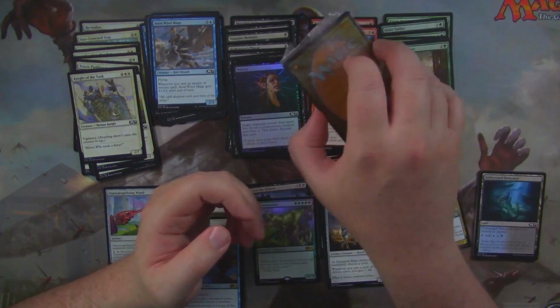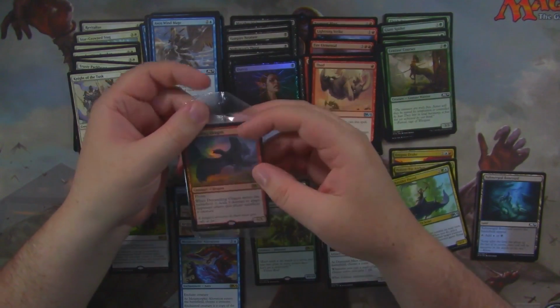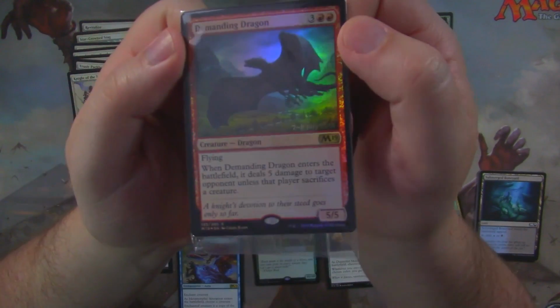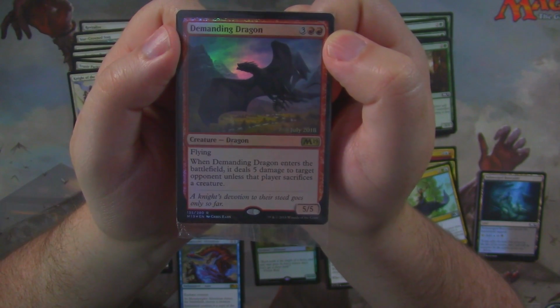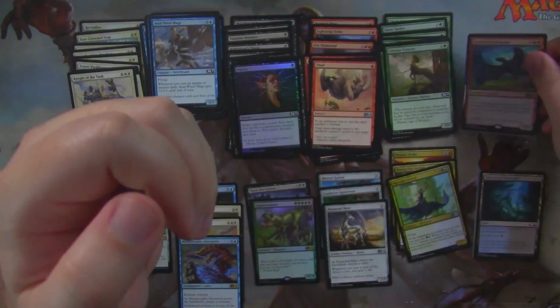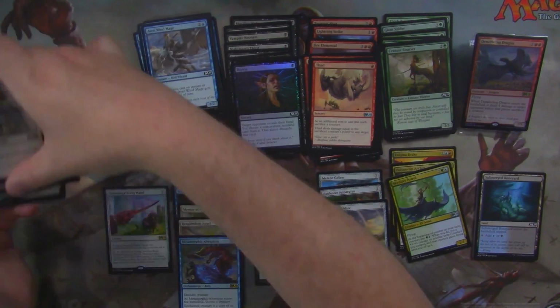Let's see what our promo card is, because depending on what it is, maybe it changes what we play. Hey, look, it's our red rare that we were looking for. Demanding Dragon. This card's actually very good in Limited as well. It's a 5/5 flyer for 5, which you can't beat. And when it comes in, it deals 5 damage to a target opponent unless they sack a creature. So if you play it at the right time, you make them sack a thing that they don't really want to sack, and all is over for them.